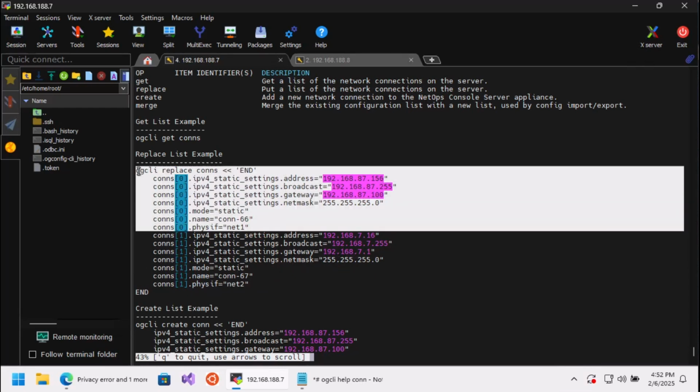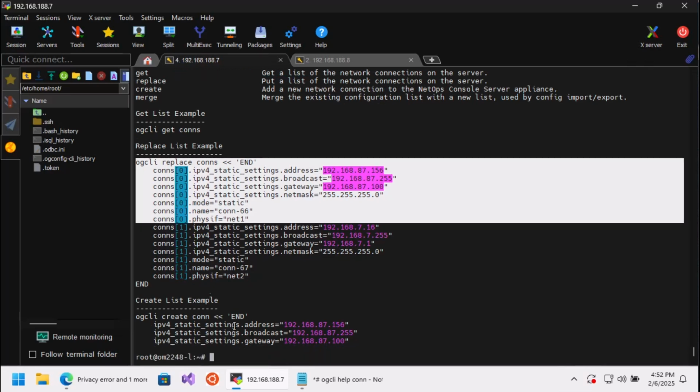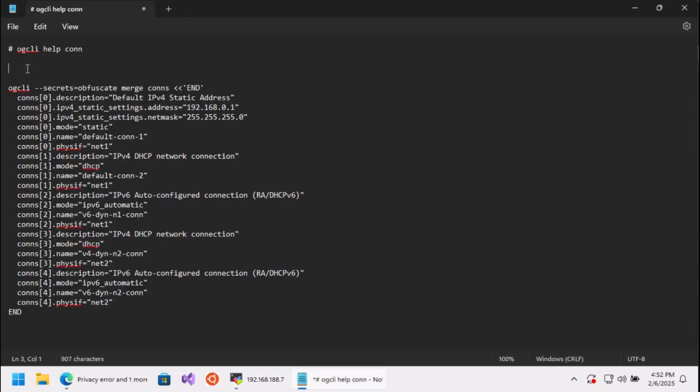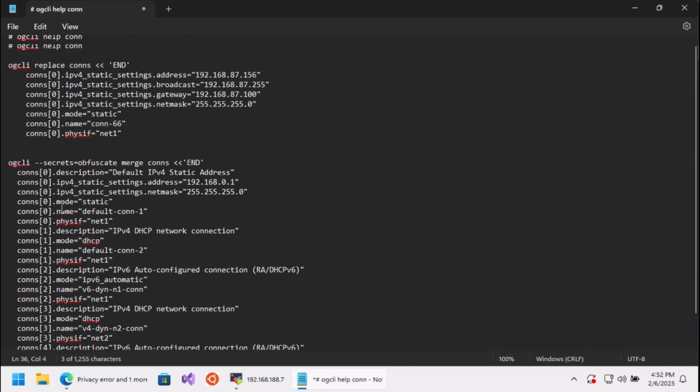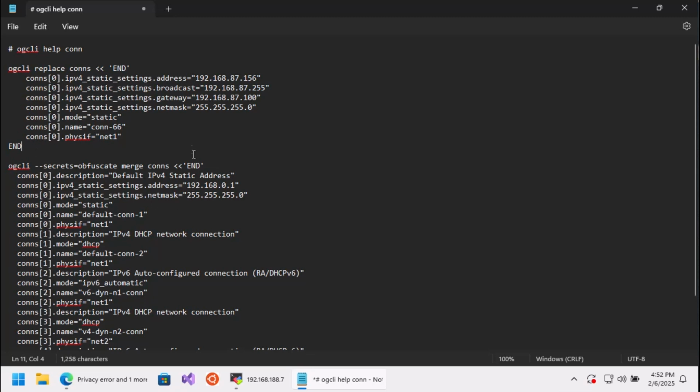So I don't need this stuff for net 2, but I do want this stuff for net 1. So I'm going to copy this section, and remember I need to end with end. And I'm going to put it in here into my Notepad, and I'm going to get my end back here, put that at the bottom. And at this point, I just want to update these addresses to match. But also notice this name here, con66, isn't what I want, because this is default con1. So I'm going to copy that up. The rest of this looks fine. And then I'm going to change the addresses to something relevant to my subnet. And the mask is fine.